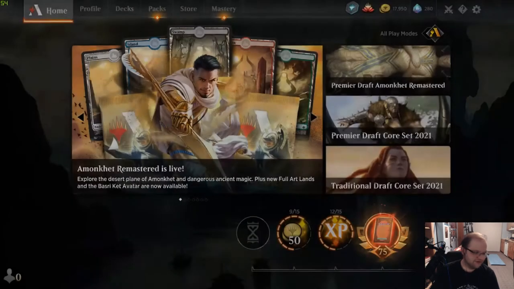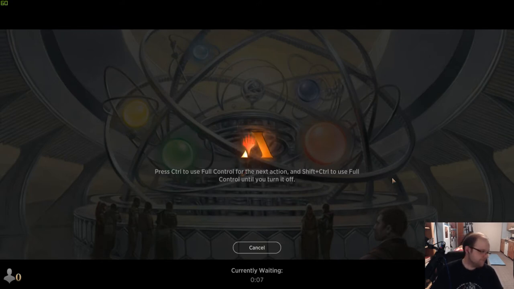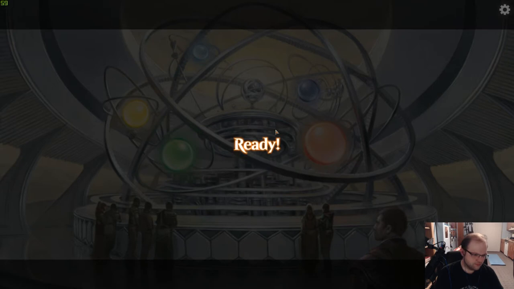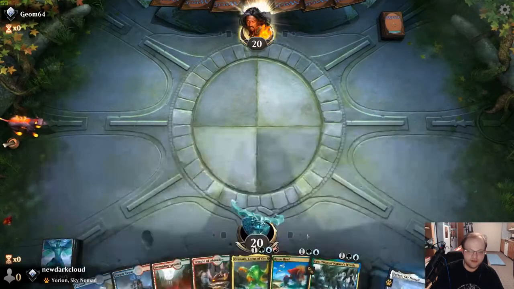I was really hoping for that Ugin. You know, I would have felt that would have been like a stroke of badassery if I had managed to land the Ugin on that. That would have been amazing. Could be worse, could be better. Let's keep it.